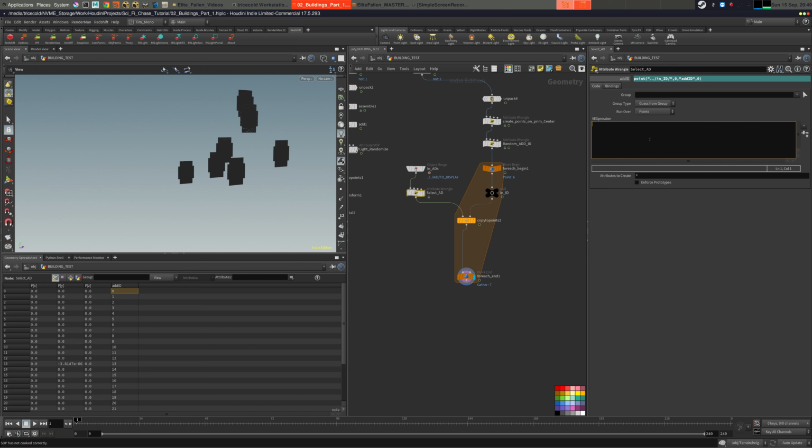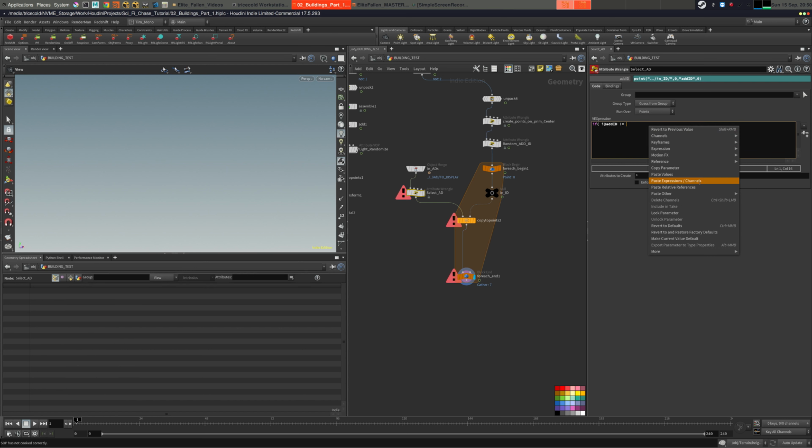primitives. This is almost like a switch node, but I think it's faster. So if at ad ID does not match my custom channel, remove prim on self at no, double quote, on self at the matching prim number, and remove the point as well.